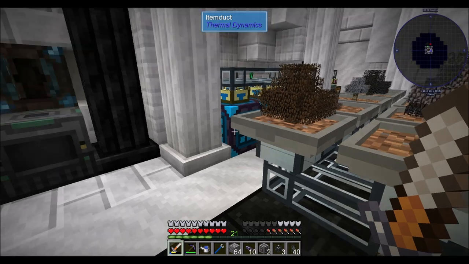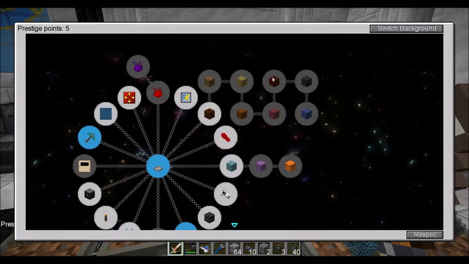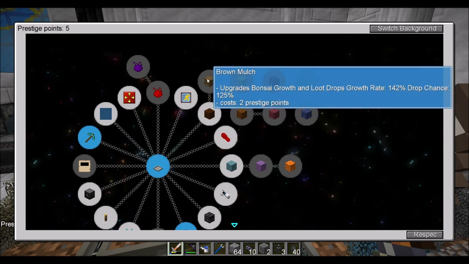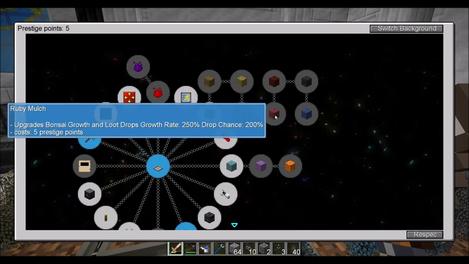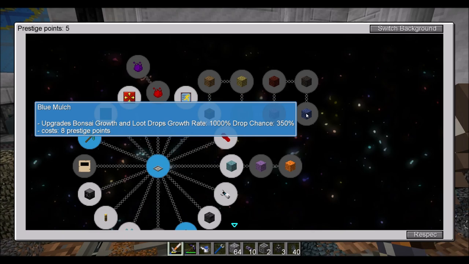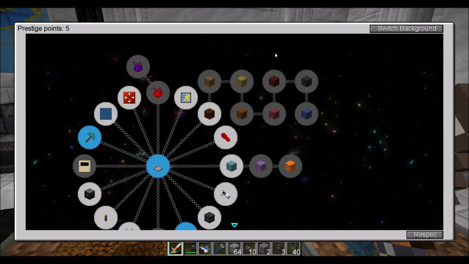To do that, I want to move this whole setup into a compact machine, and I want to unlock some of these advanced soils, which increase the growth rate and drop rate of bonsai plants. So this is the most basic one, but they get really pretty good. The top tier, pretty expensive, but pretty good. Growth rate 1,000%, drop chance 350%, like that's going to be shenanigans really fast, which I like.